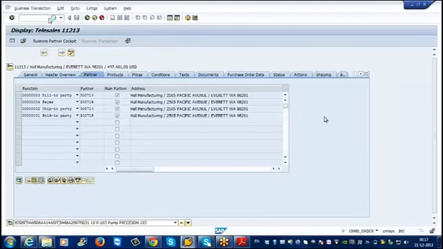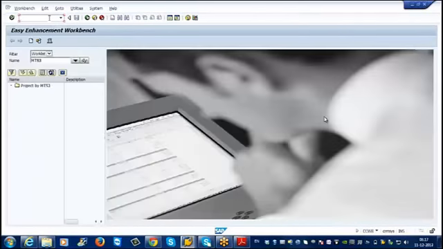The system will keep on asking what type of field you want to add, whether it is a checkbox, an input field, or a radio button. Then it will ask in which particular transaction you would like to add this field. Then all the entries will come, then you choose. Then it will ask in which tab you would like to add this field, or whether you want to create a separate tab for it.